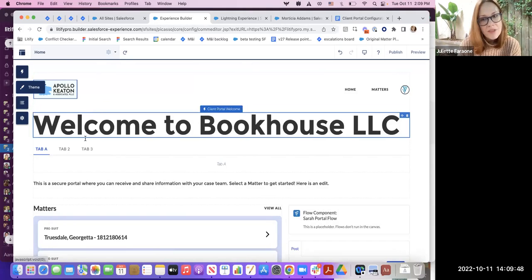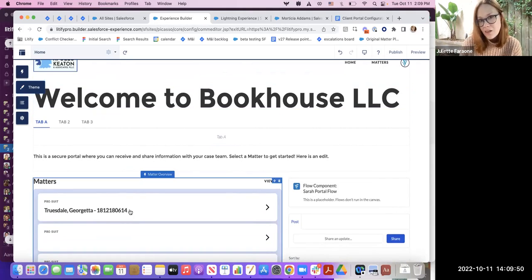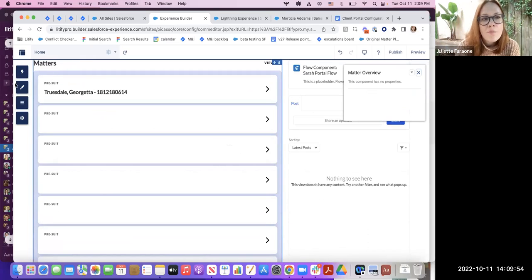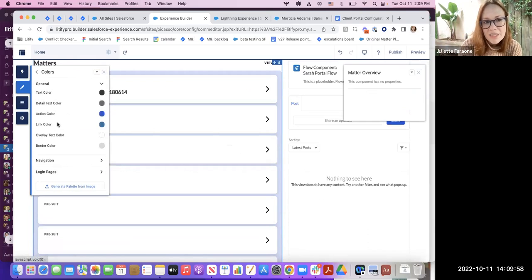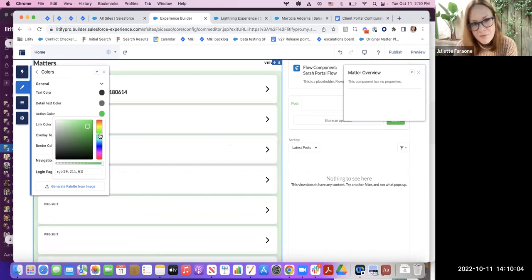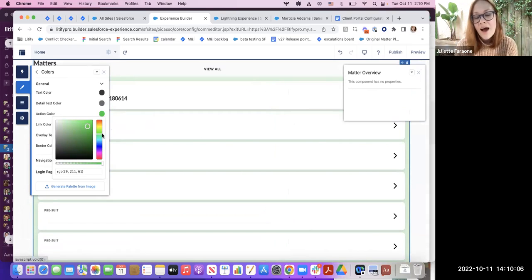I would also have the ability to update the colors of the sections that I see. So if I click on a component, if I'm curious about it, being able to come over here to the theme section, same as before, coming into colors, and this action color is the one that I'm able to customize a little bit more. So if I wanted it to look a little different than how we have it currently looking, I have the ability here to just drag. Salesforce makes it extra easy. Our template should be fairly simple and easy to navigate.